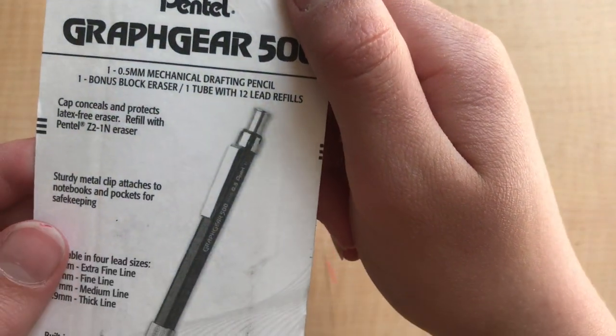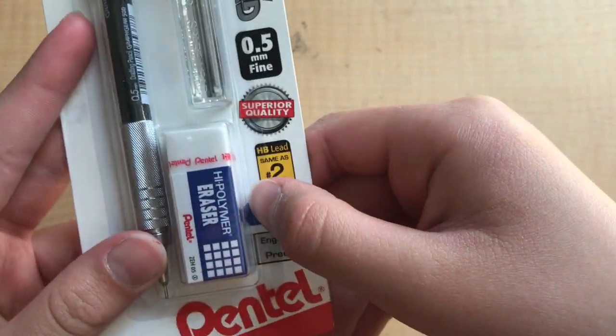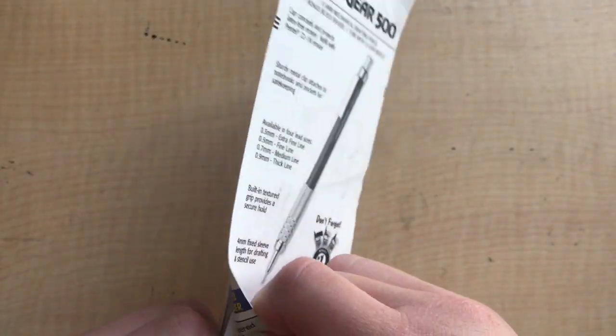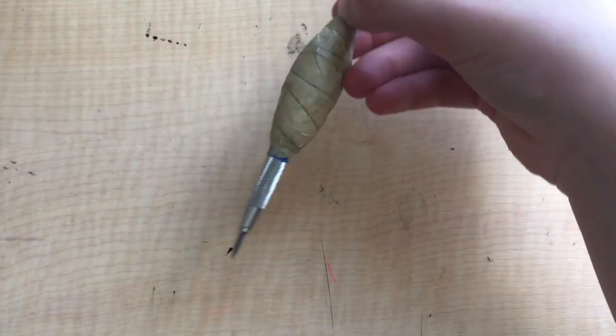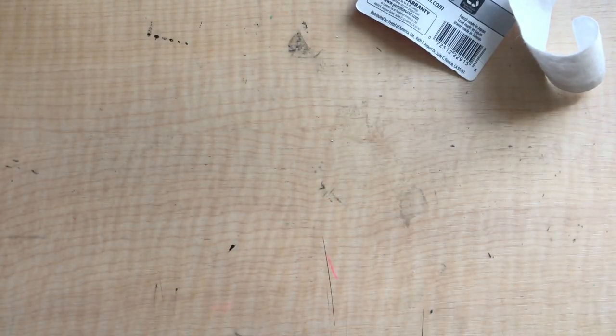Actually, let's look at this. Cap conceals and protects eraser. Yes, it comes with some HB lead and a high polymer eraser by the same company. So let's get this thing out of its package. And I will be customizing it to give it the awesome ZHC grip. I better get a thumbnail eventually though.